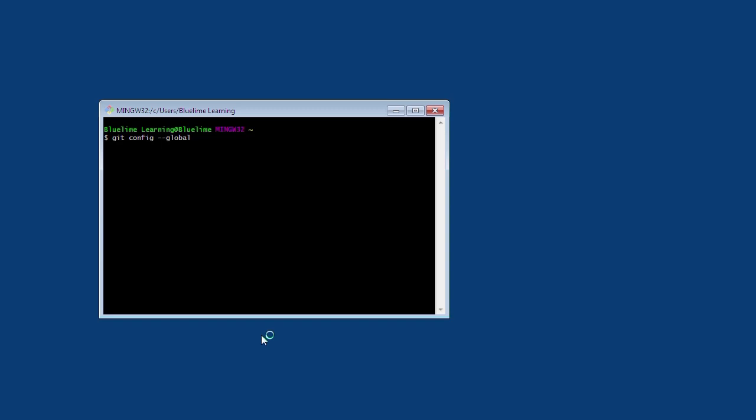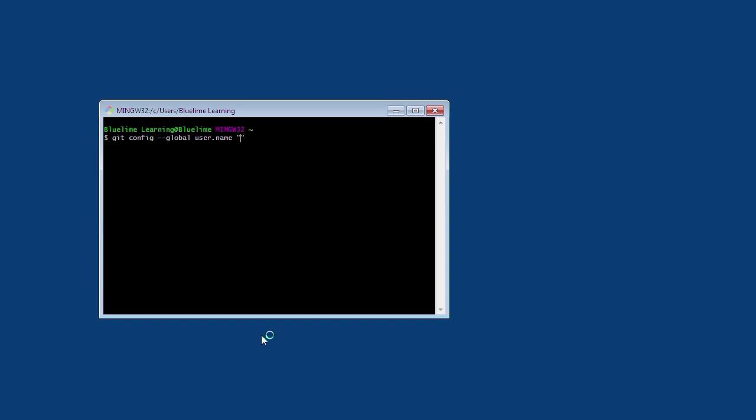Then I need to specify what changes I'm making. I'm making changes to the username. So I'll type in user.name and then in double quotes, I need to put my name in between the quotes.